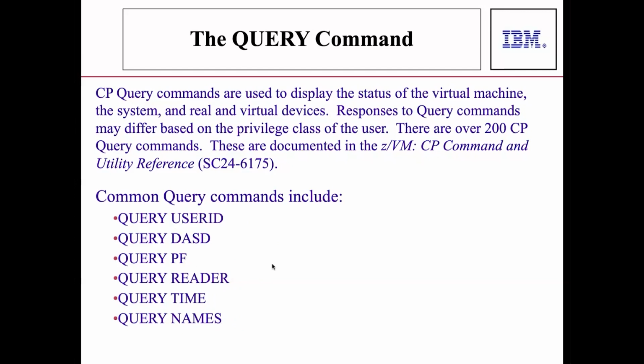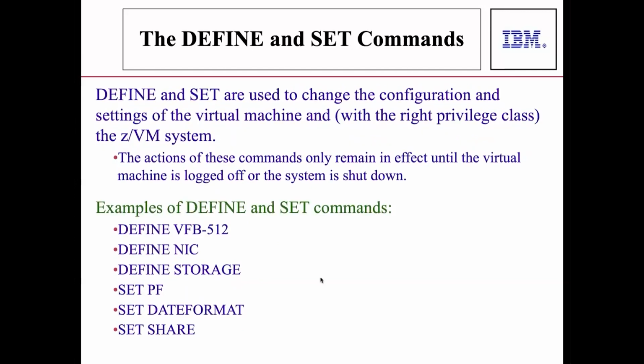So again, very simple set of things. Define and set change configuration and settings. So define may typically make something new, and set may change something that exists. And these also, if you have privileges, change the entire z/VM system. So we use define and set for those as well. We don't have a separate set of commands. It just has to do with the subcommands, as they're called.